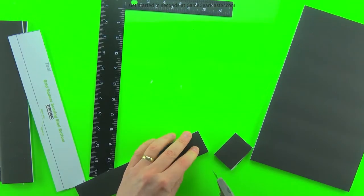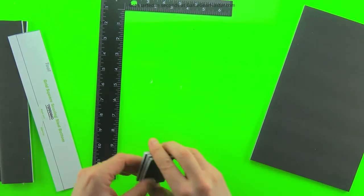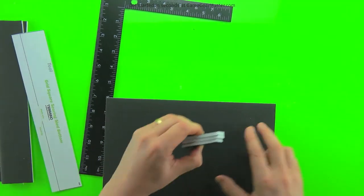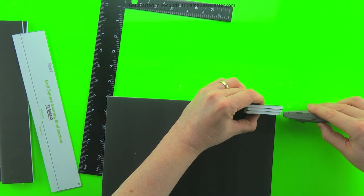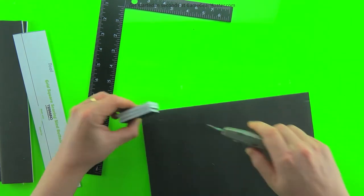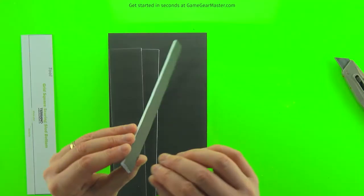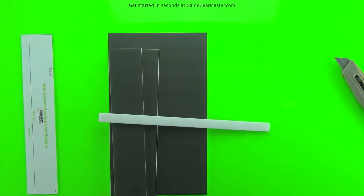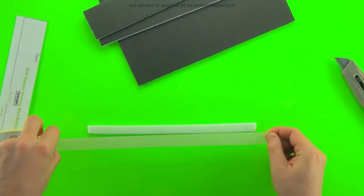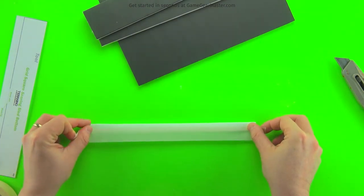We're going to need three pieces of scrap foam. We'll use the thickness of these three pieces to make the fence that goes on the end of our scoring sled. This is the little piece that hangs down below the scoring sled and rides along the edge of the foam we're cutting — that's sort of the secret ingredient. It's what keeps the scoring sled on track and makes sure it cuts a perfectly sized piece each time. Once that piece is cut out, take the paper off both sides and put some masking tape on the bottom half, wrapping from one side to the other just like we did for the ribs and spine on the grid square jig.